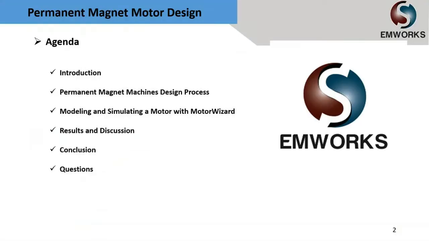So the agenda of this webinar is as follows. First, an introduction about permanent magnet motors will be provided. Then the general process of designing permanent magnet motors will be presented. In the next step, we will use MotorWizard to create the model of permanent magnet, and the result of simulation with different studies will be conducted. Then we will analyze and study the results, and we will discuss them to get some conclusion, and at the end we can answer the question.